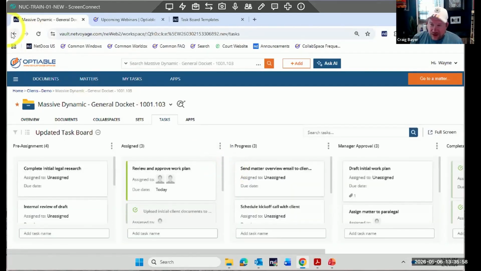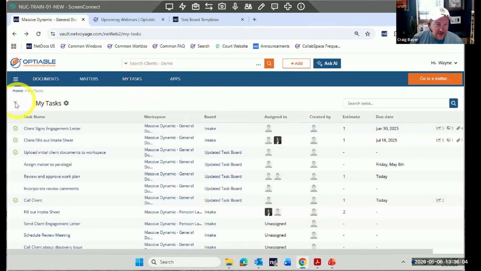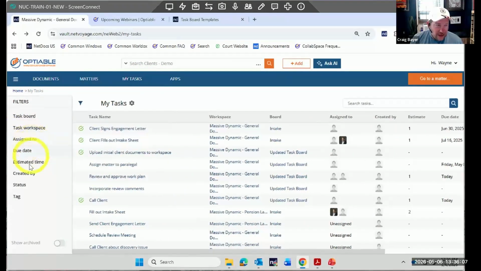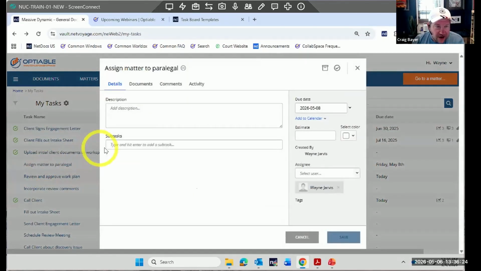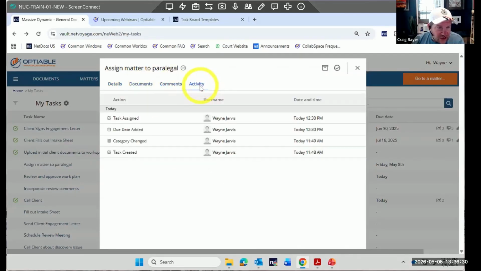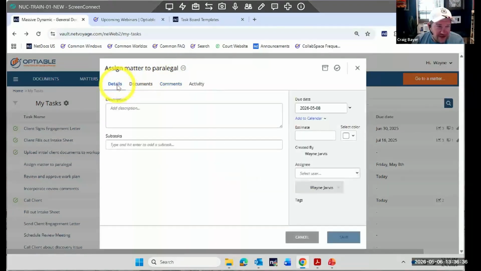Yeah, so that works. So that's how you would do it. So if you came into tasks and then you filter by assigned to, and you choose someone, then you will come over and see the task name and you will see the board and you'd be able to jump into it. So my task, again, is a misnomer. It shows all the tasks assigned to everyone in the firm. Okay, it's not just showing there. I mean, tasks are kind of open to everyone. I think the only issue would be if you couldn't see that matter itself. There's no security on here that's blocking it from one user or another.